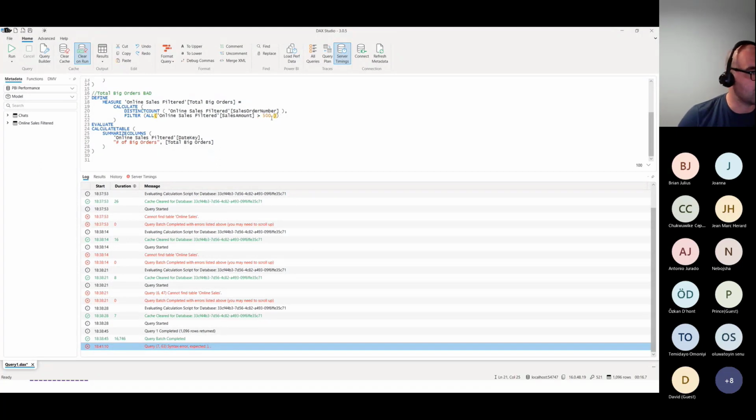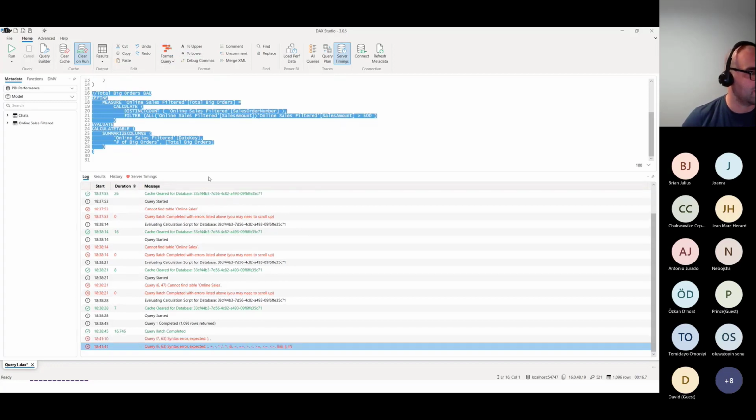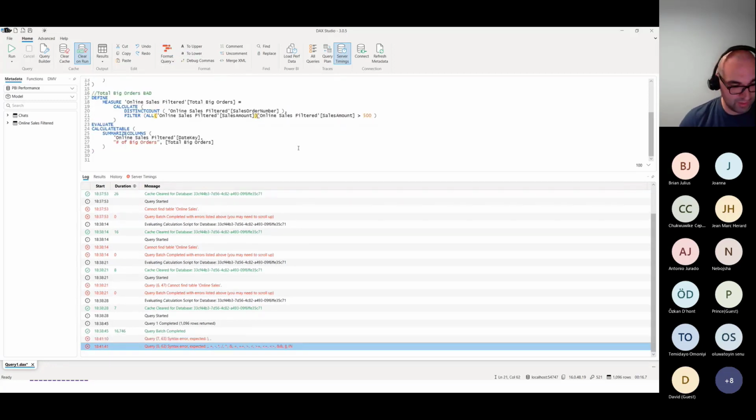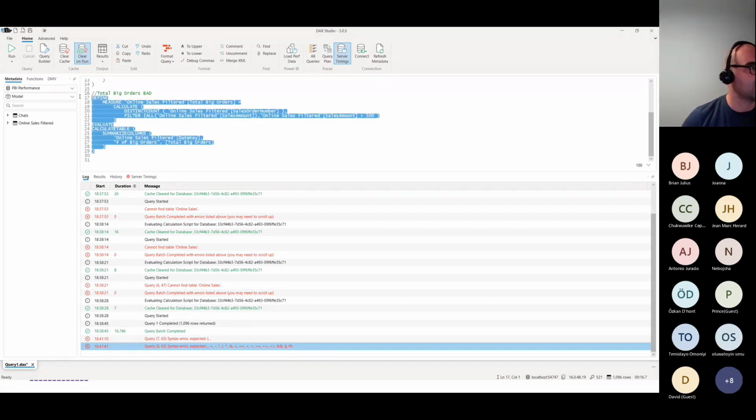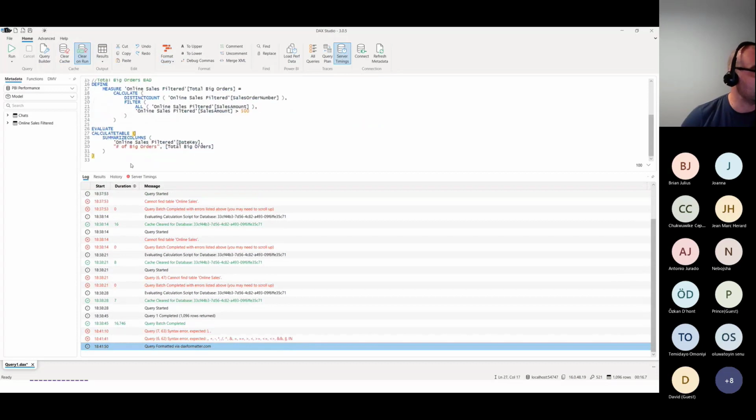I missed something, so let me check once again. Filter, ALL. Okay, I need to remove all the filters first from the column and then close this one and then close this one. This should be fine. So let's format it now. Not really. We need a comma. And now it's okay. And let's run this query.